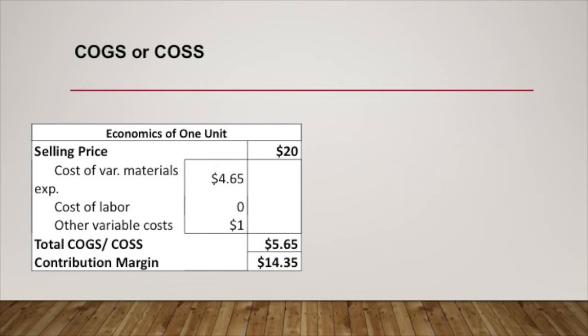So if you add the $4.65 plus the dollar, now you have a total cost of goods at $5.65. So to get it to your customers, you have to get the shirt, you have to get it printed, and then you have to get it there. And all that adds up to $5.65. That is the cost to make the shirt and get it to your customers. Now, since we have that, we can start figuring out the selling price.